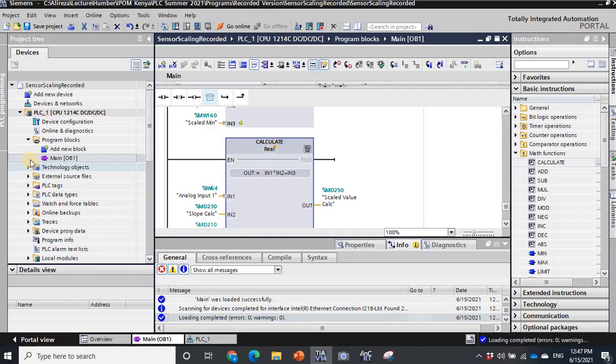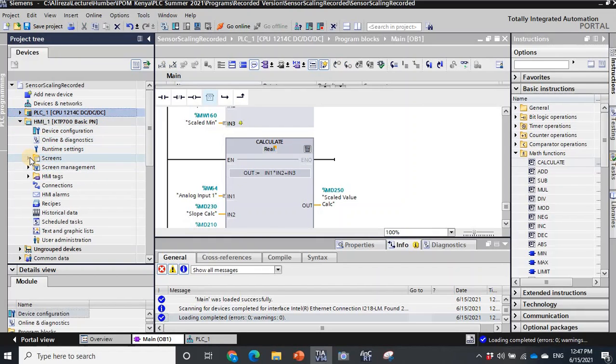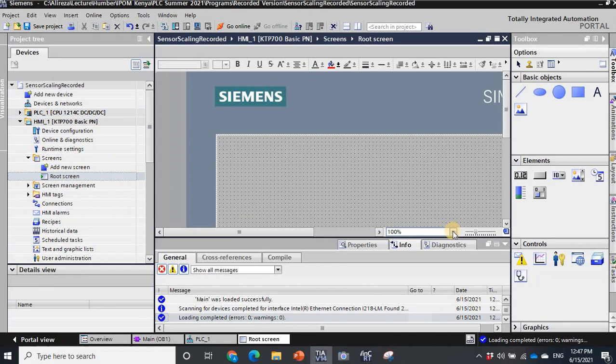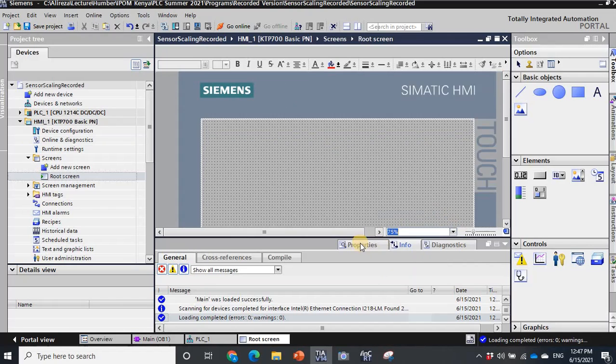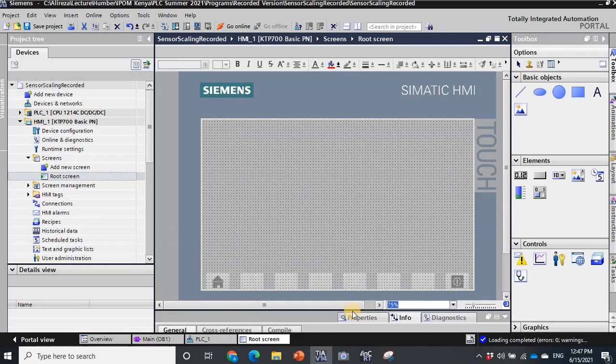So let's start the HMI and the screen, and the router screen. Okay, this is the router screen. Okay, here we have the bar. The bar is here. We need 3 of that.